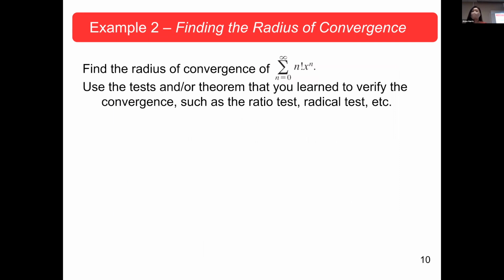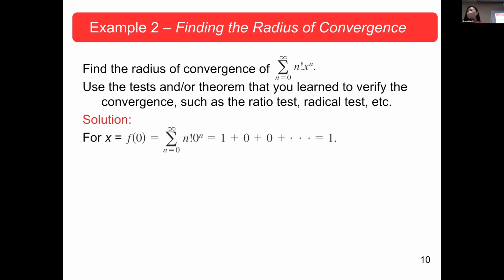All right, find the radius of convergence of this: the sum of n factorial times x to the n. Okay, so this is what you have to do. Remember, you have learned different tests: the ratio test, the radical test, the alternating series test. For this section 9.8, almost every one of them, you're going to use the ratio test. Are you with me, class? So I'm already giving you a hint: if you want to find your convergence, do the ratio test. Is everybody with me? Okay, let's do the ratio test.